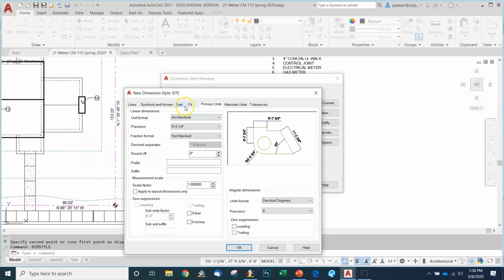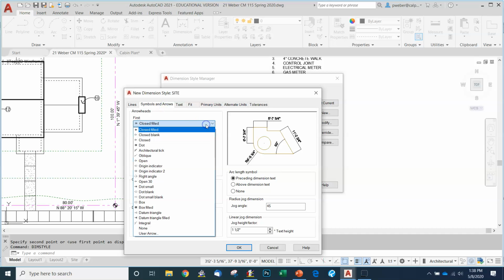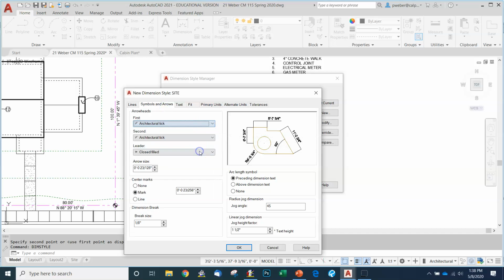And here, if I go symbols and arrows, I want this thing to be architectural tick. And the size, I want to be the height of our text, which is going to be 12 inches. You don't have to put the inches in. Okay. And then I think I'm done here. Then I'll go over the lines.